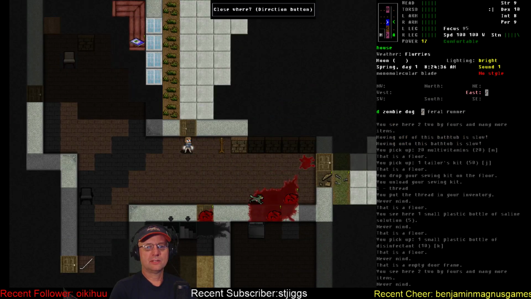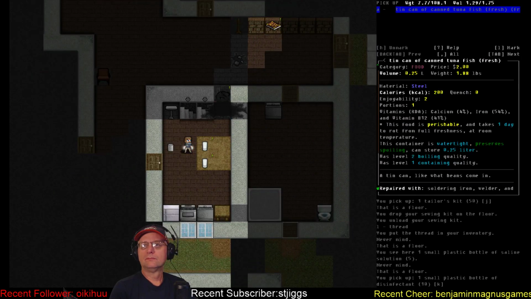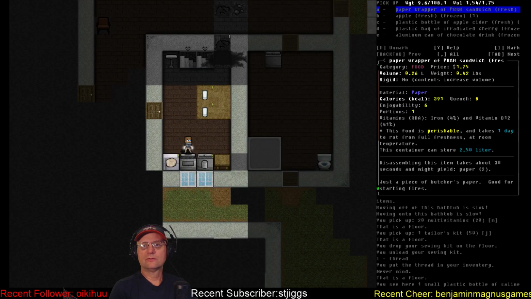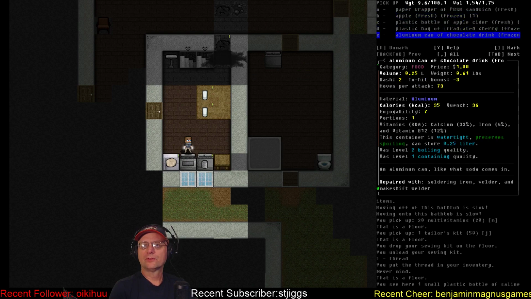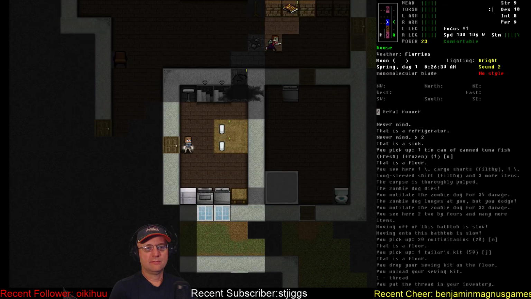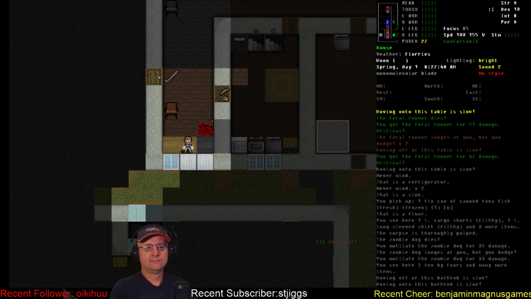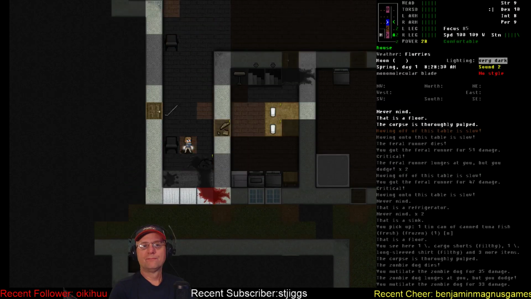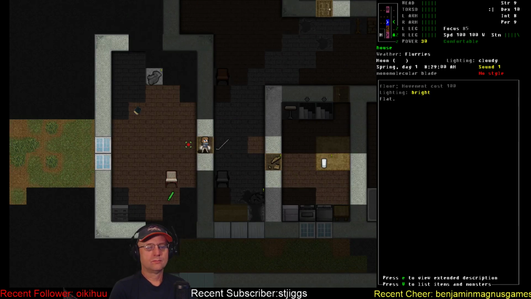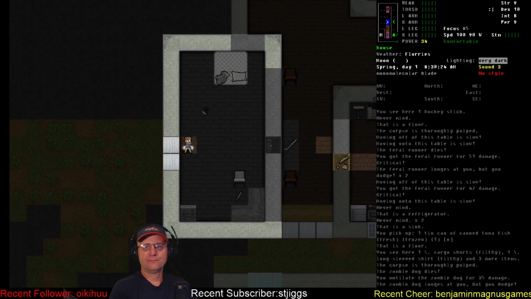Alright, get back in the dark. Tuna fish, pumpkin, and a whole bunch of stuff. Chocolate drink. Alright, so we got food in here. I'm not going to pick it up right now because of the carry problem. Hello! Nothing in sight. Trying to get the window closed.